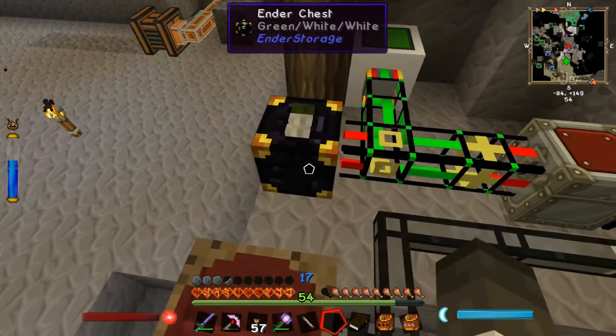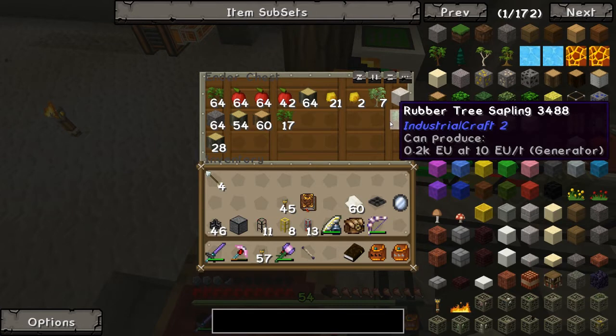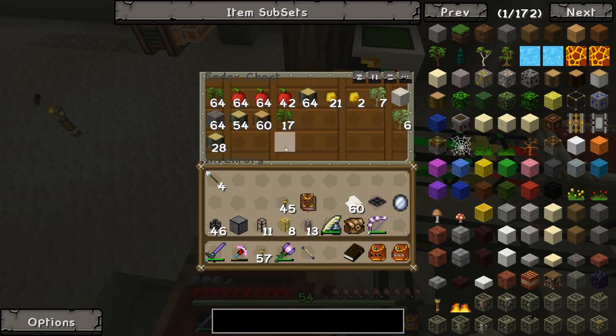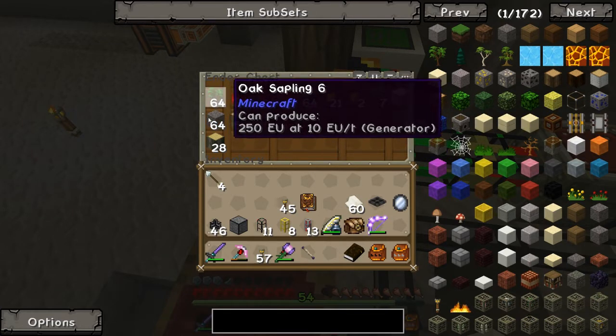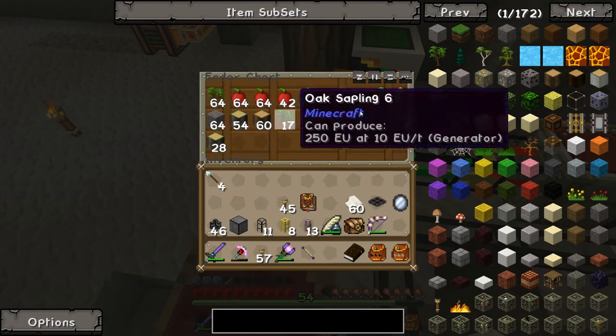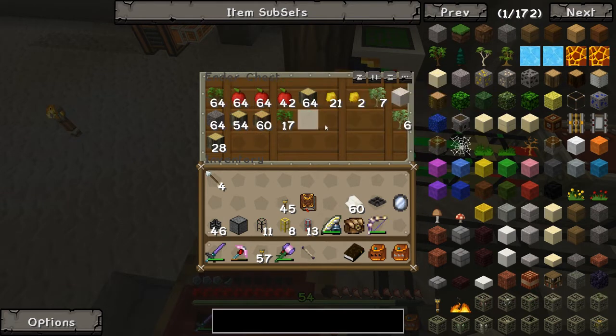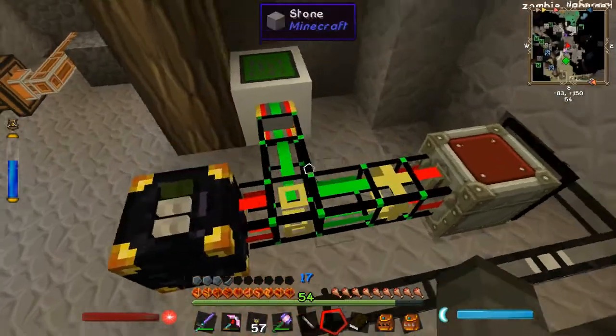I'm just going to explain what I did. So the ender chest here has its sister chest over in the tree farm. And it's very important that the first stack right here is oak saplings. So once you get some saplings, as long as you put a few there in that first slot, I will show you in a second why that's important, but they need to be there.